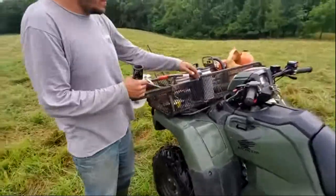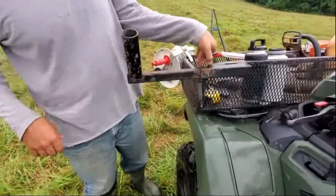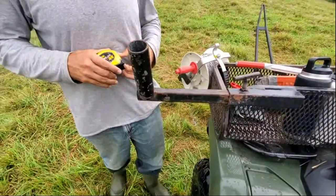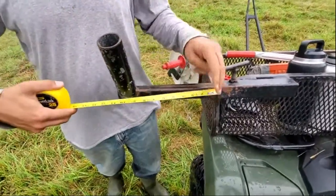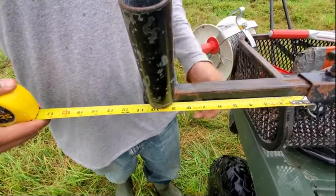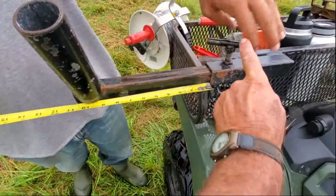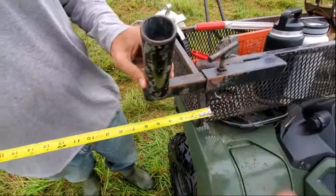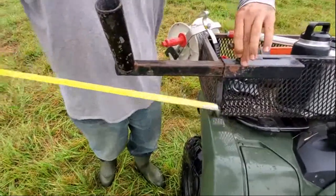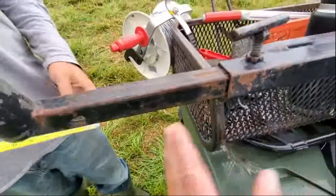This piece here he's pulling out, that's welded onto our luggage rack, and he's got just an eye bolt there. And then the distance from your rack out is about 10.5 inches there. If it's not that distance, when he puts that reel in, it'll hit. The handle will hit right here. So he's got 10.5 inches, and he's got a little mark there. See that mark? We just drive a mark there, so you know you got it far enough out.